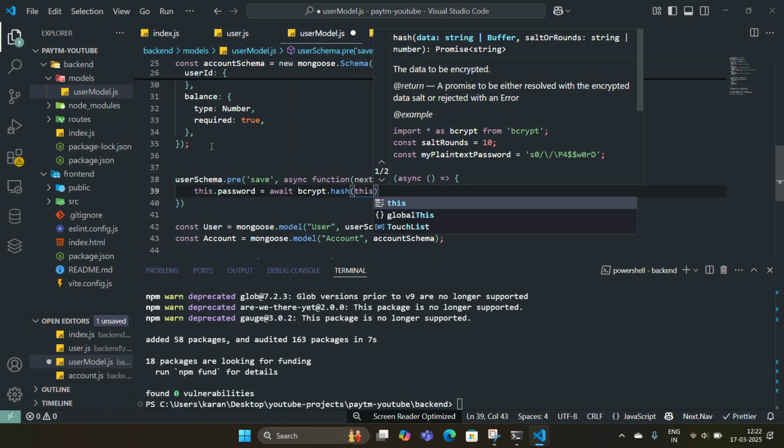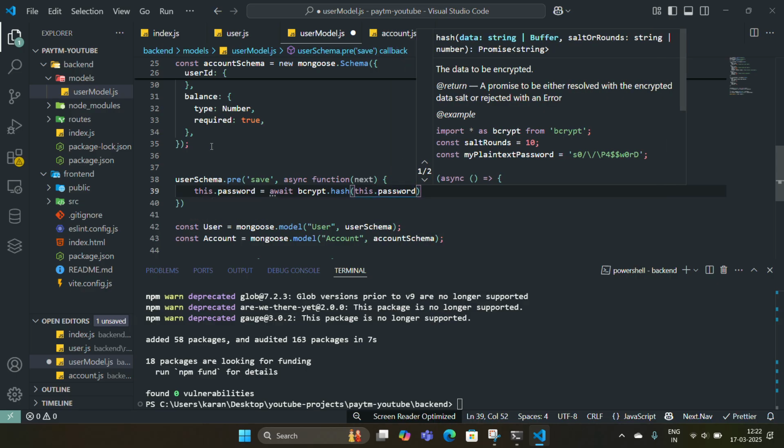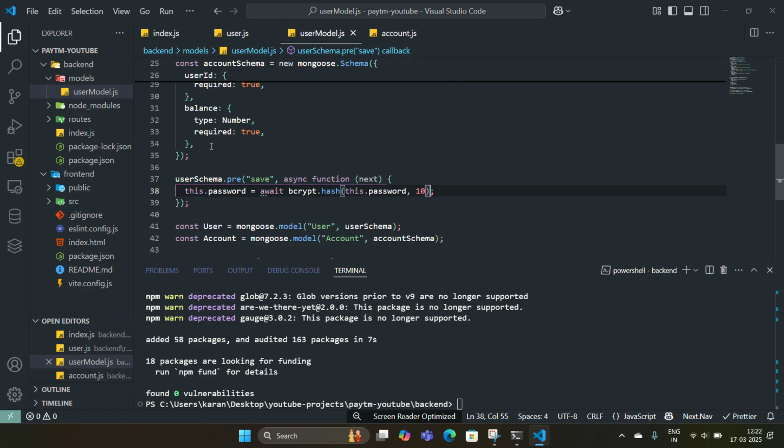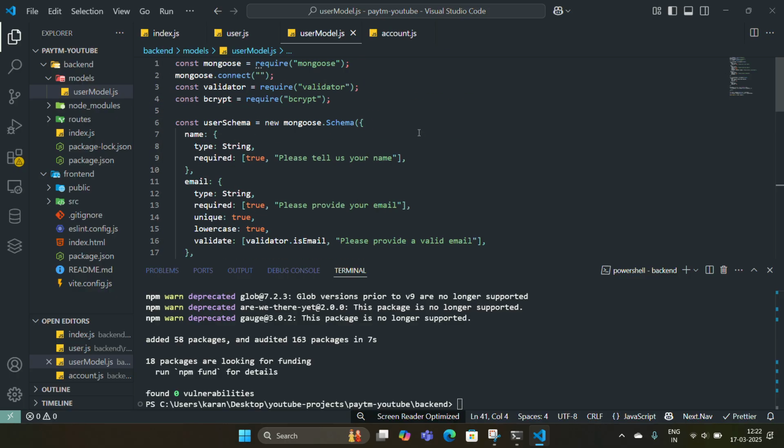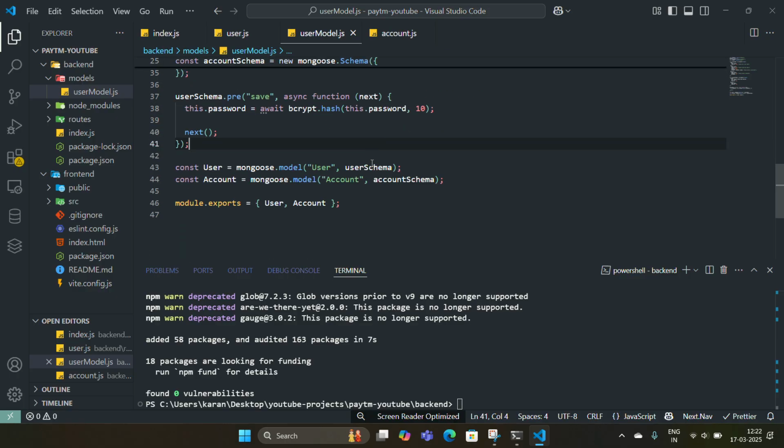Now we have to hash that password, this dot password with this string. And when it is completed, proceed to the next process, whatever it is. So now we are done with the user and the account model.